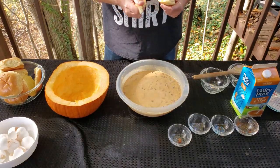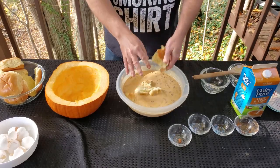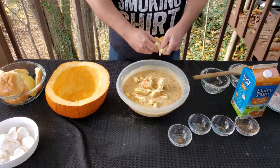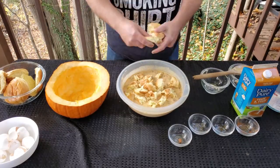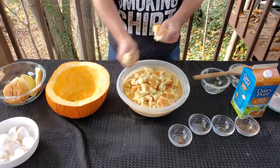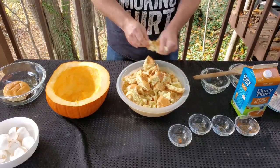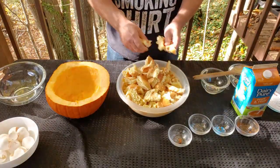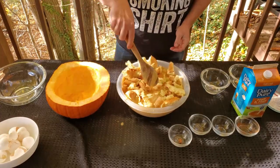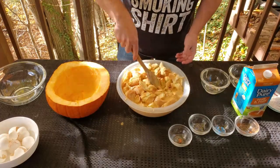And I'm just going to give these kind of light little tears. Nothing uniform. And we're just going to kind of start folding it in. Let that bread start soaking up all this batter that we made here.